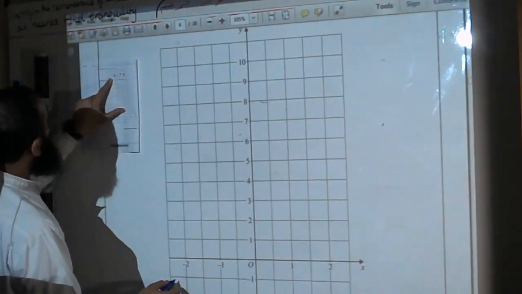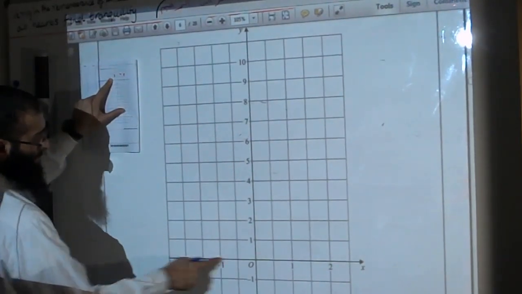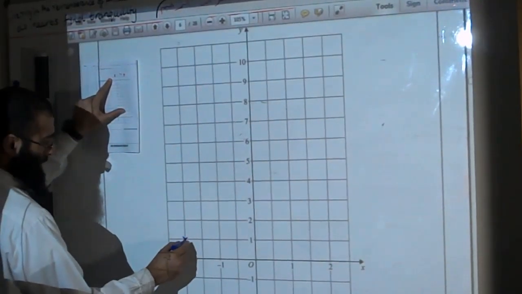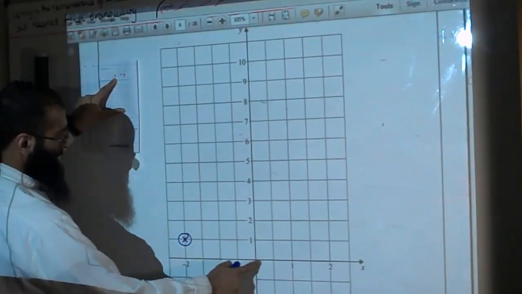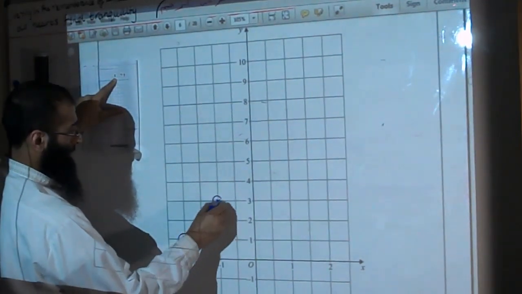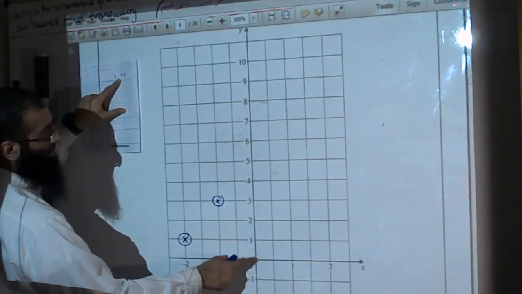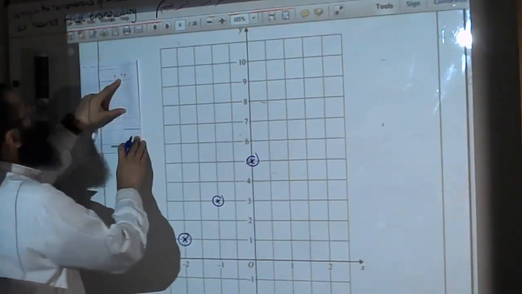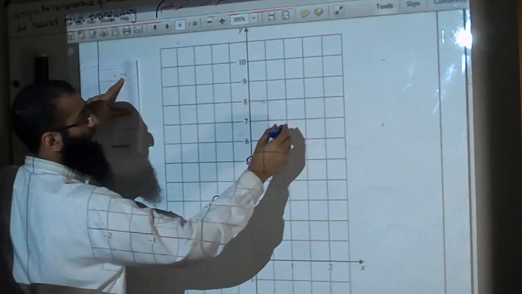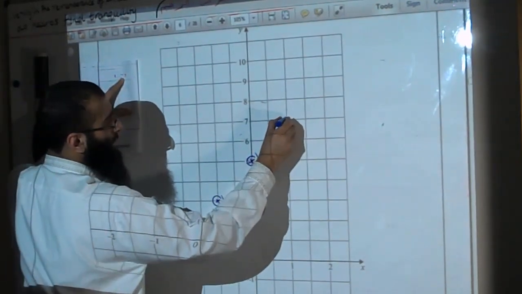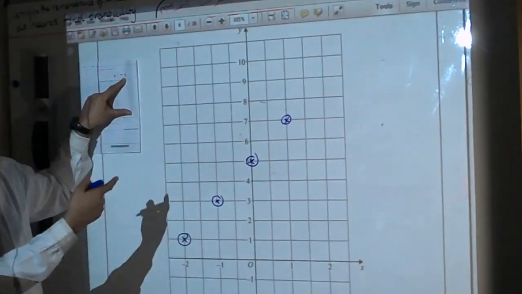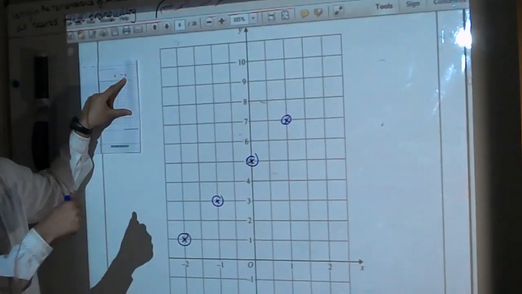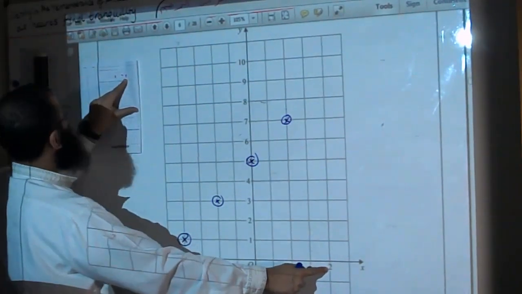What we need to do now, as everybody wrote that, let me write that down into my paper. So we have here minus 2 is 1. So minus 2 across and up by 1. The next one is minus 1. What's minus 1? 3. Yeah, good. The next one was 0 along the x, is 5 along the y. The next one is 1 along the x and 7 along the y. If you see me put something in the wrong place, please say so. Everything looks right from here, by the way. If you guys see something wrong, tell me. So 2 is going to be 9, is that right? Yeah.